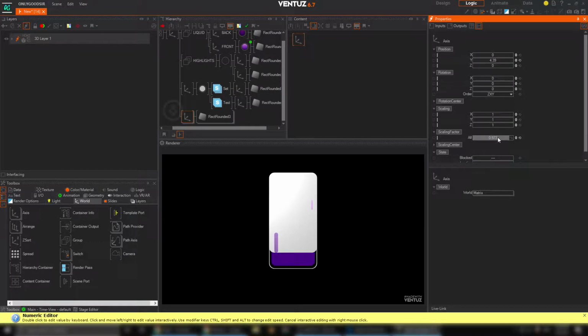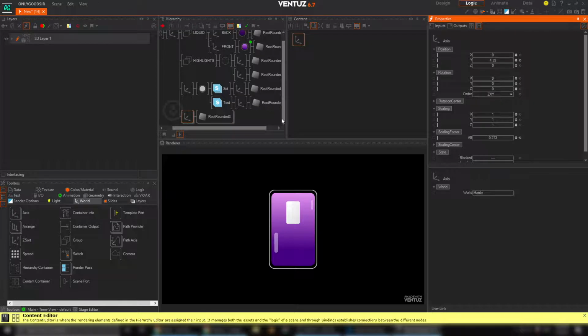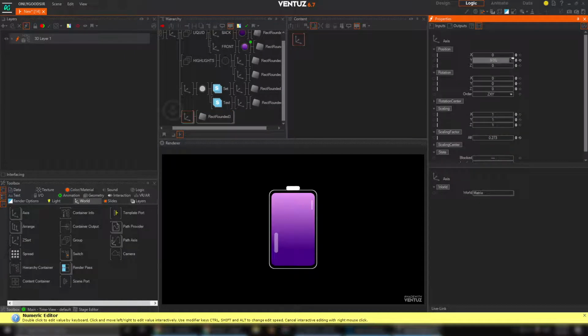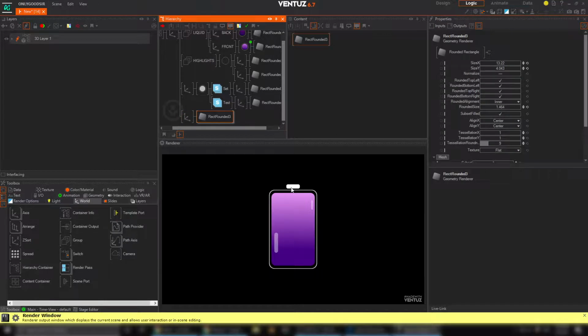Move it to the top, scale it, change the Y. And then with this, we want the bottom sharp, so bottom left and bottom right. Oh, make sure I got the ones right. So bottom left and bottom right. There we go. And then I can increase that roundness.